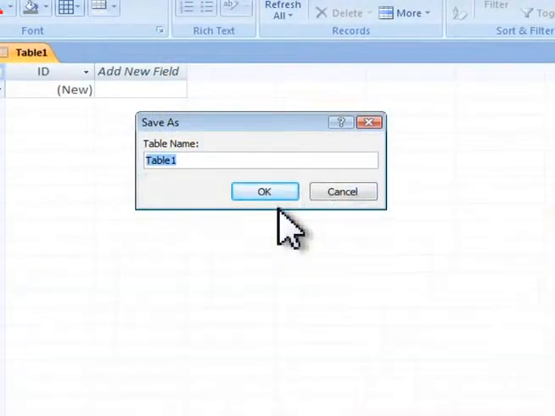This may cause a small Save As window to appear. If prompted to do so, type in a name for your table into the table name box, which in this example will be Employees, and then click the OK button or press the Enter key on your computer keyboard.